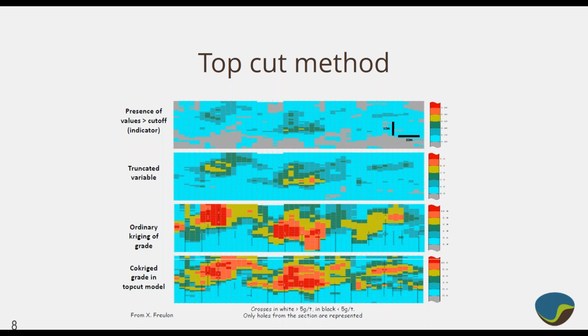The high values in red are concentrated near the highest grade samples. And the last graphic, which is the result of the top cut methods, we can see that the excess metal above the cutoff is spread out near all samples that are above the cutoff, rather than being concentrated near the highest grade samples. So, and we keep more information also. Finally, for projects where production data is available, reconciliation of the block model against production should be used to guide decisions about the handling of outliers.